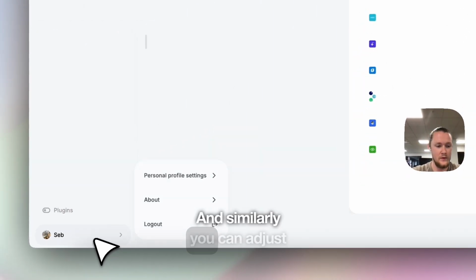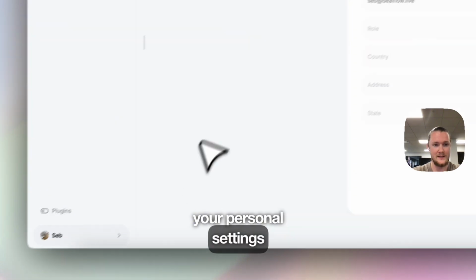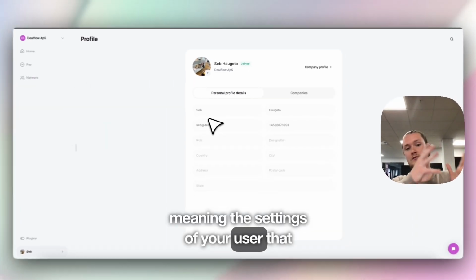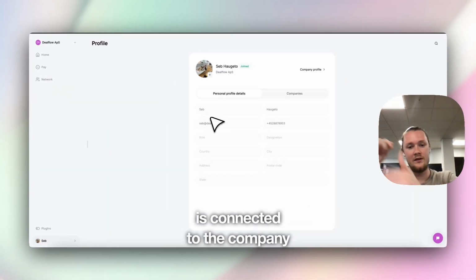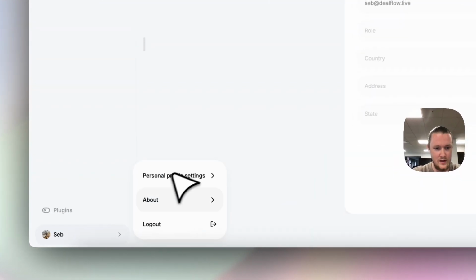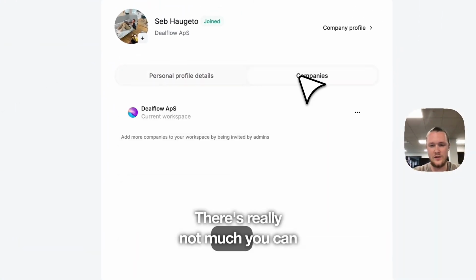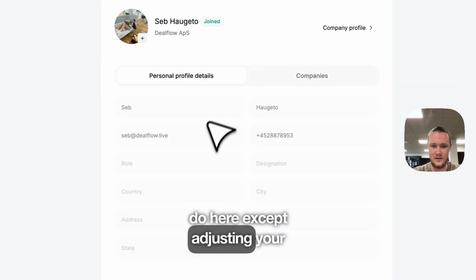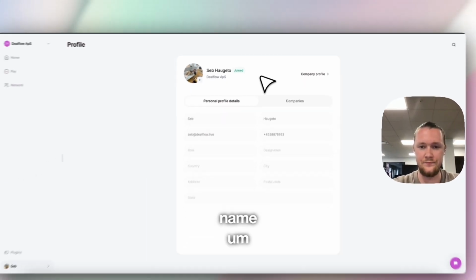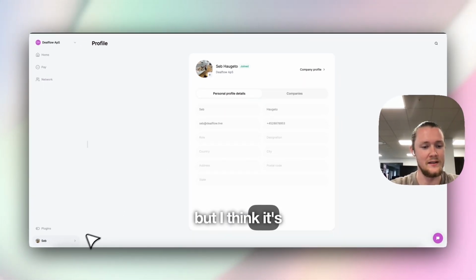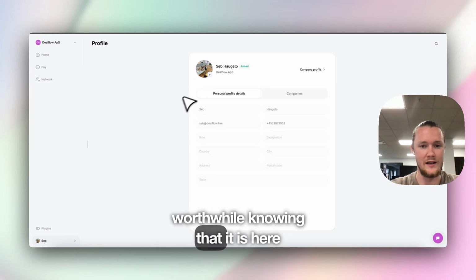And similarly, you can adjust your personal settings, meaning the settings of your user that is connected to the company, by clicking your name and personal settings here. There's really not much you can do here except adjusting your name. But I think it's worthwhile knowing that it is here.